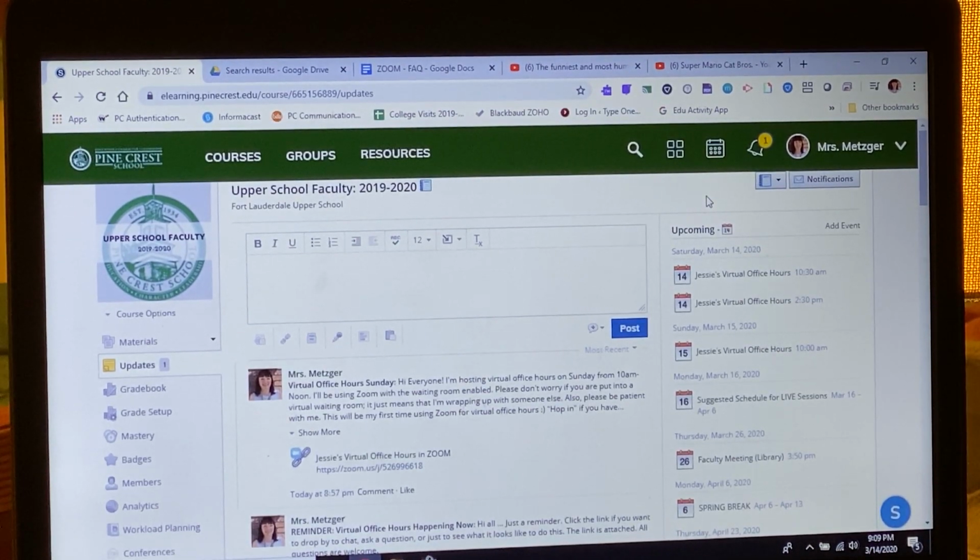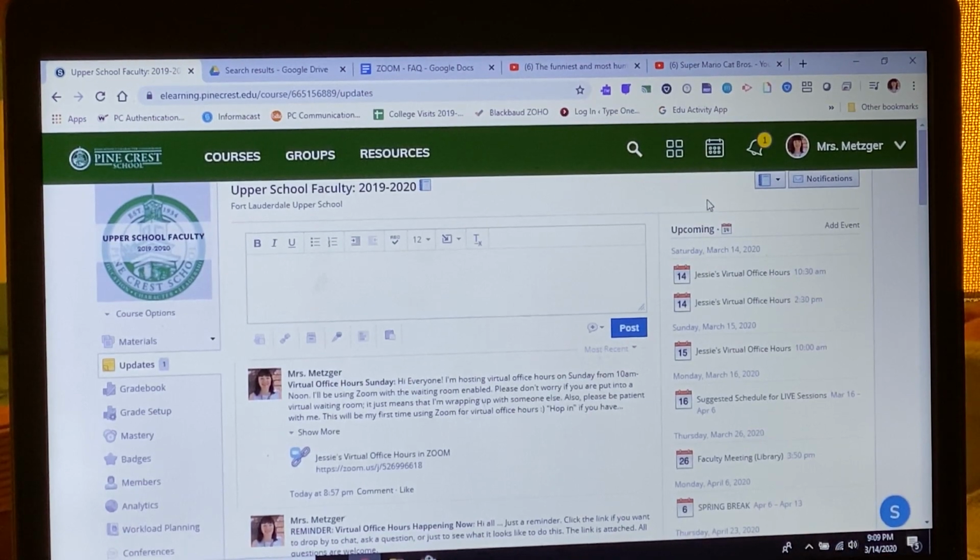So to start with, if I want to access the premium version of Screencastify through the school, I have to make sure that I'm using Chrome Browser and that I'm logged in to my Pinecrest Google account through my Chrome browser. That can be a little bit complicated sometimes, so if you have any trouble with that, please don't hesitate to reach out to me or any one of your computer science and technology specialists.